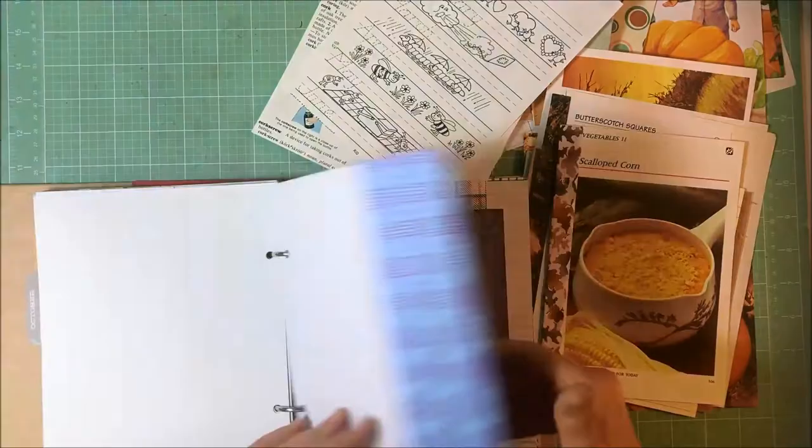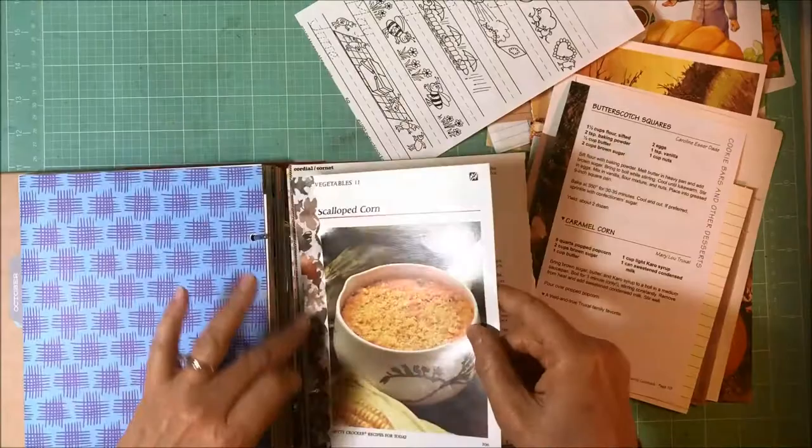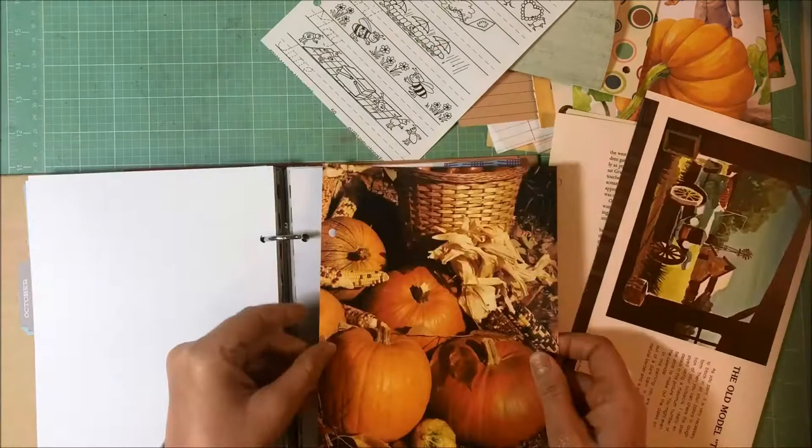Now we're adding in some of the plainer pages. So there goes the dictionary page. Then that other one there is a children's practice page, like a manuscript page. And then here's the popcorn recipe, and the Ideals book pages.